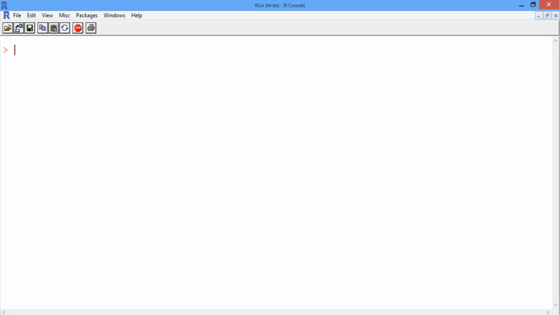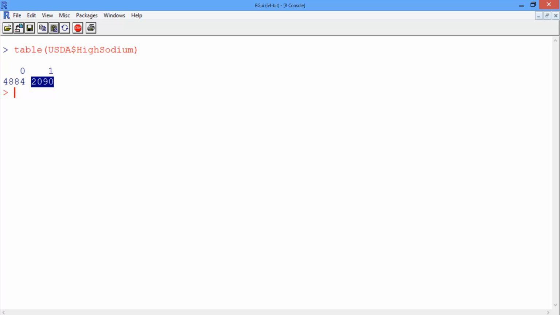We can do this using the table function and give it as an input the high sodium vector. Now pressing enter, we obtain the following information. Most of the foods in our data set, and precisely 4,800 of them, have lower sodium than average, and we have 2,090 foods that have higher sodium content than average.